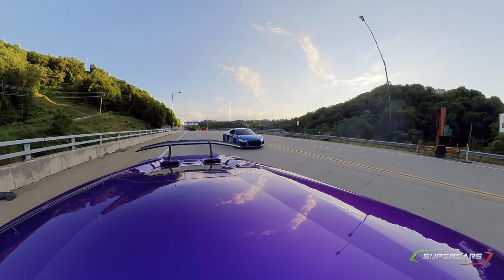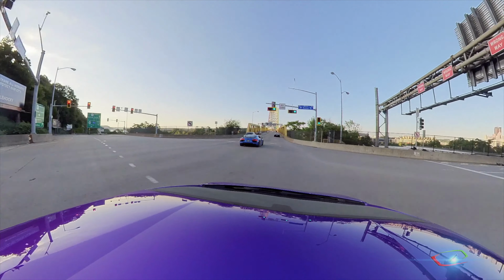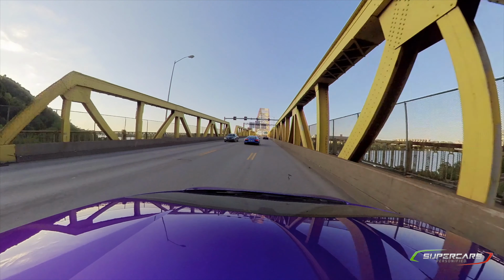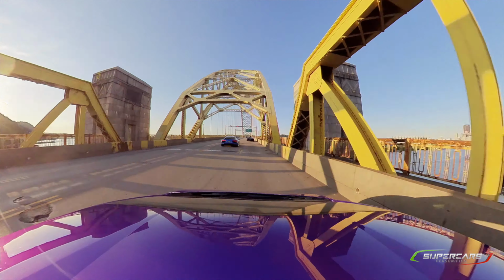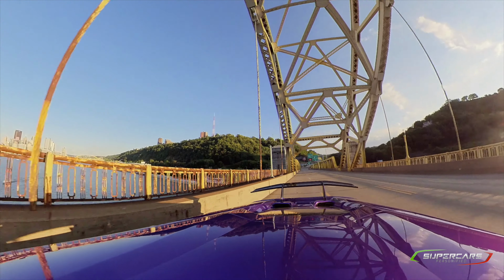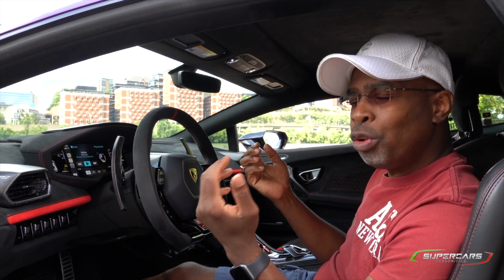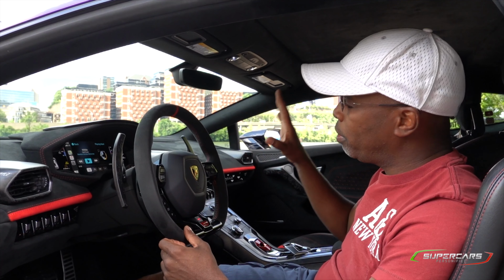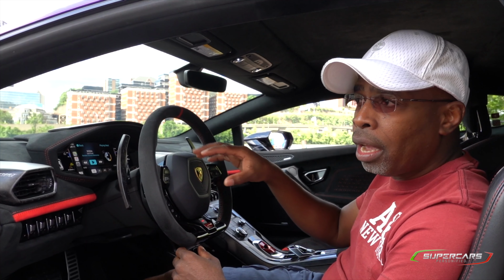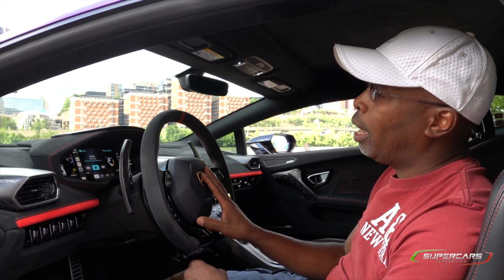This car is not really designed around technology like this, and so when they introduced it, it was kind of a game changer in my view, because it brought a lot of functionality that I love with Waze, for instance. But tell me what you think in the comments below. Would you put CarPlay in your exotic, or is it just overkill? This is still wired. Ultimately, I hope Lamborghini will implement wireless CarPlay.